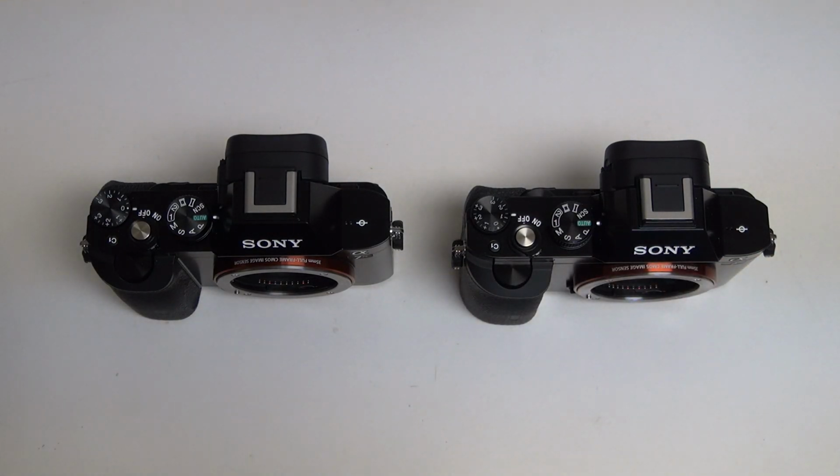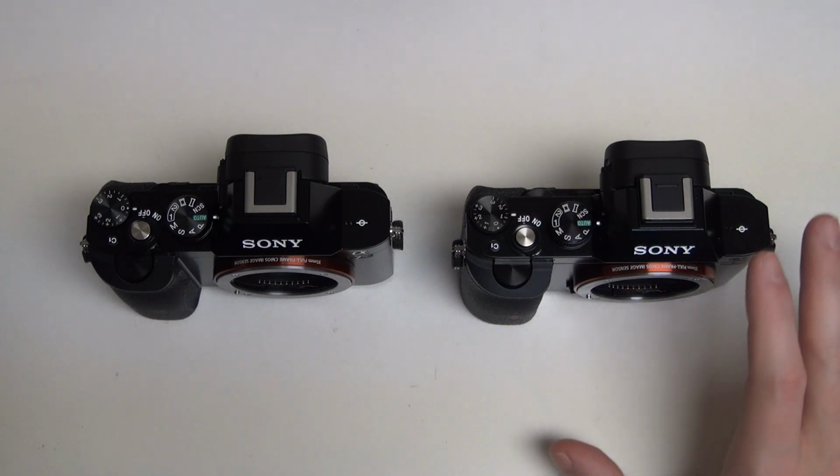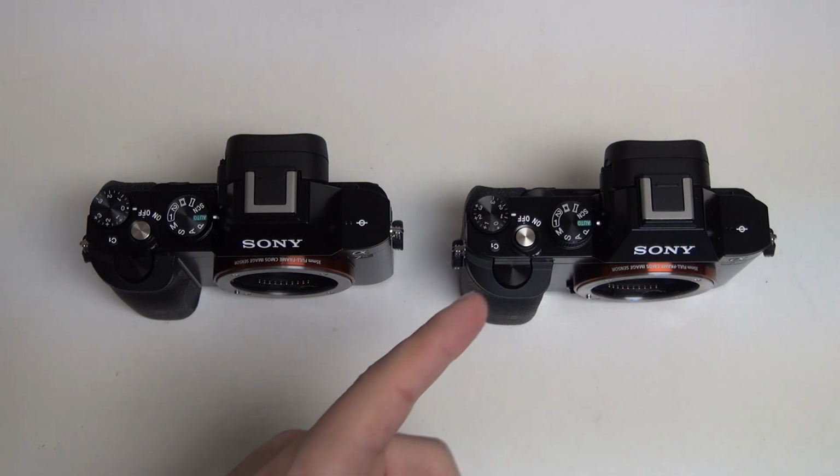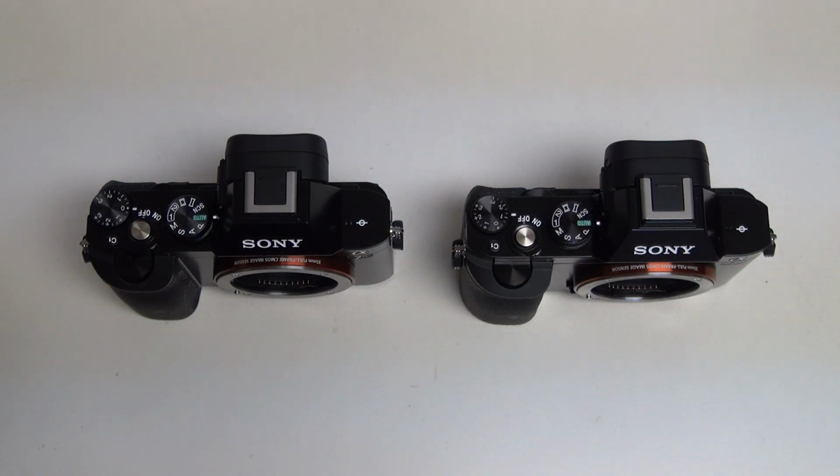After all, show me a full frame camera that doesn't make some noise, that doesn't get a little bit loud. But the autofocus speed, yes, is an area of contention with these cameras, and that's part of the compromise of the incredible form factor. You're looking at a little over 4 frames per second on the left in the higher end R, and a full 5 frames per second in the less expensive A7.